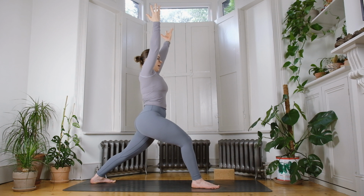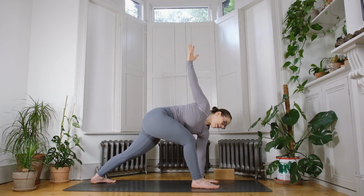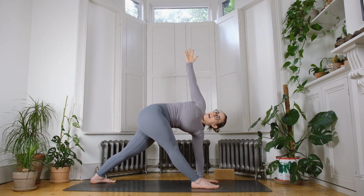And gently from there, as you exhale, right hand comes to the floor or the brick. Left fingertips lift as you start to straighten the front leg for revolving triangle, Parivrtta Trikonasana. Either keeping the chin between your collarbones or lifting it up, having a peek towards your top thumb. Seeing if you can roll the lower ribs forward, top ribs back. Taking yourself just a little bit deeper into the pose.